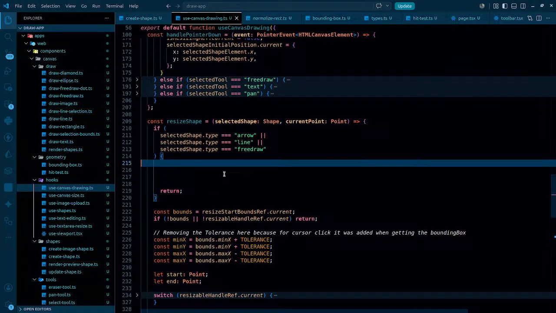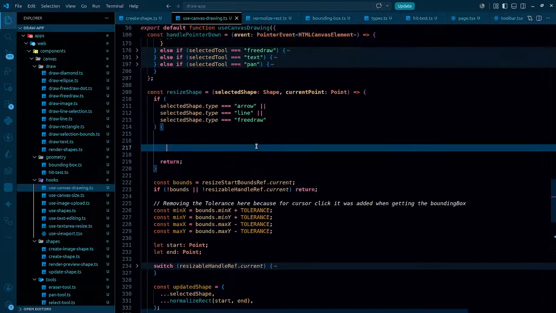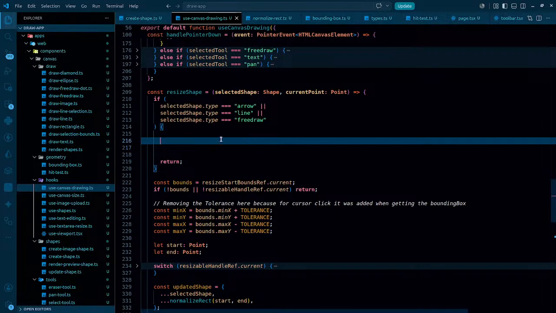So ultimately, even if we go with the bounding box, that's gonna be completely alright, and we have the current point, that is fine. Now we have to use a switch statement here as well.